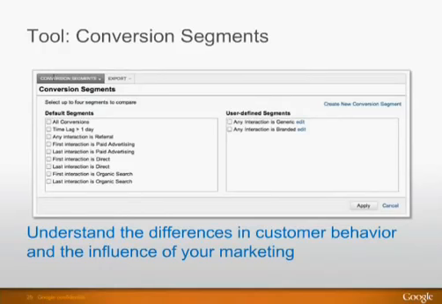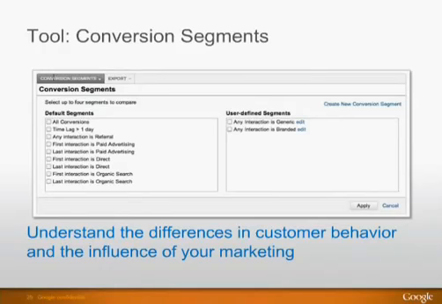Another example of a tool that's in the reports that's really powerful and I want to make sure you take advantage of is conversion segments. And so for those of you who are familiar with the advanced segments tool in other reports in Google Analytics, that tool allows you to segment visits based on attributes of those visits, so where the visitor was coming from or how much time was spent on the site and things like that.